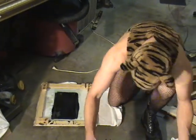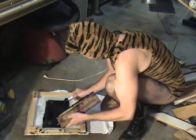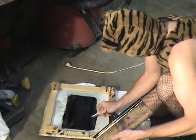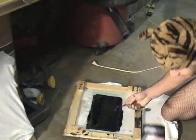All right. So after this, it becomes a little bit like production. I mean, it's not like mass production, but it's a little bit of a production. You just kind of do the same thing. You just get a little ink above there. See? And then again, we'll just add a touch more ink from here.